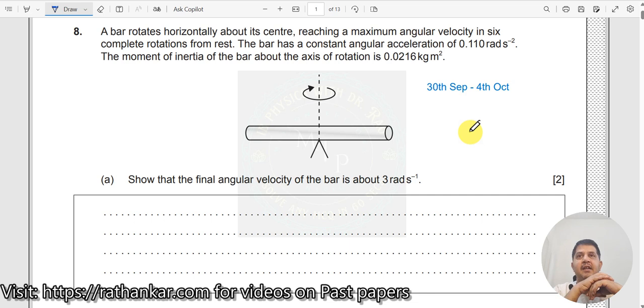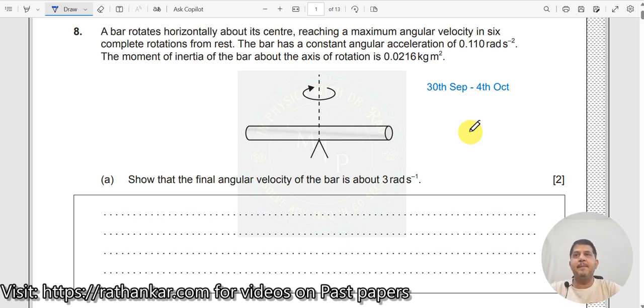For SL students who are studying in IB2, I have already put across 5 problems related to mechanics, because I have not done any mechanics problems so far, so I have put across some questions on it. Tomorrow you will be getting the worksheets. Anyway, let us begin with this.